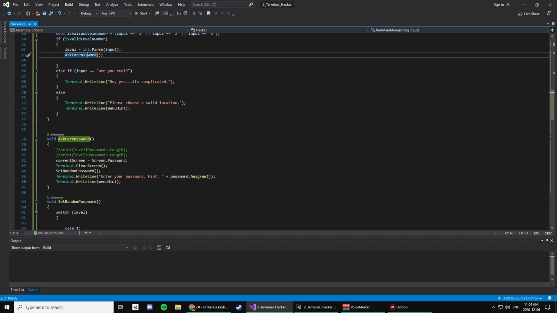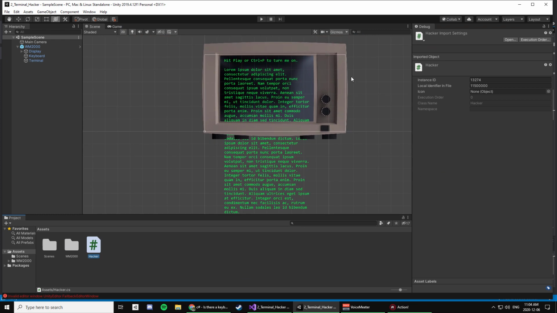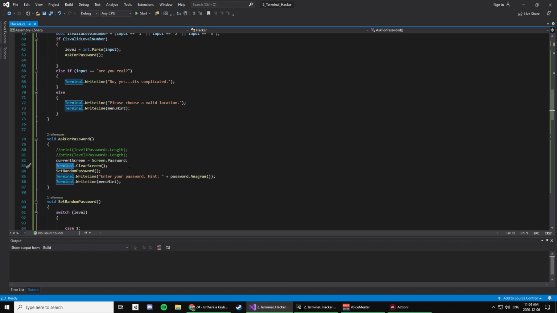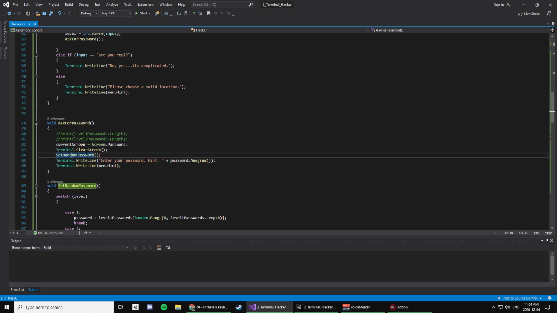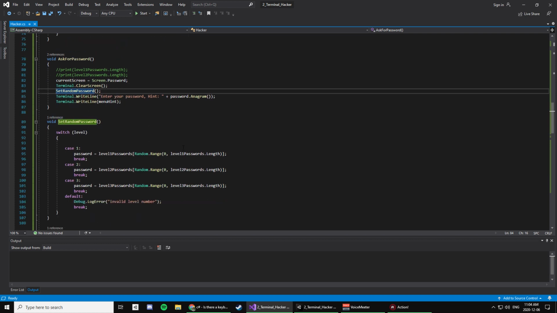We're going to clear the screen, terminal.clearscreen. Now, this isn't something I coded in, this is something that the course creator coded in. I think terminal is referencing this white box here. This is our computer terminal screen, so don't mistake it for the actual screen. It's just our game screen here in the fake user interface terminal. So we clear the terminal screen, then set random password. It calls random password, and that's set under here under void set random password.